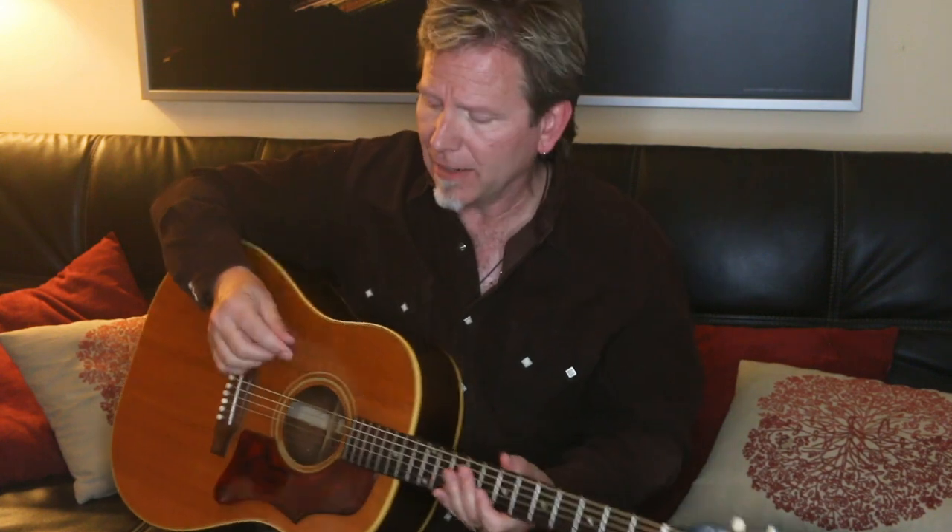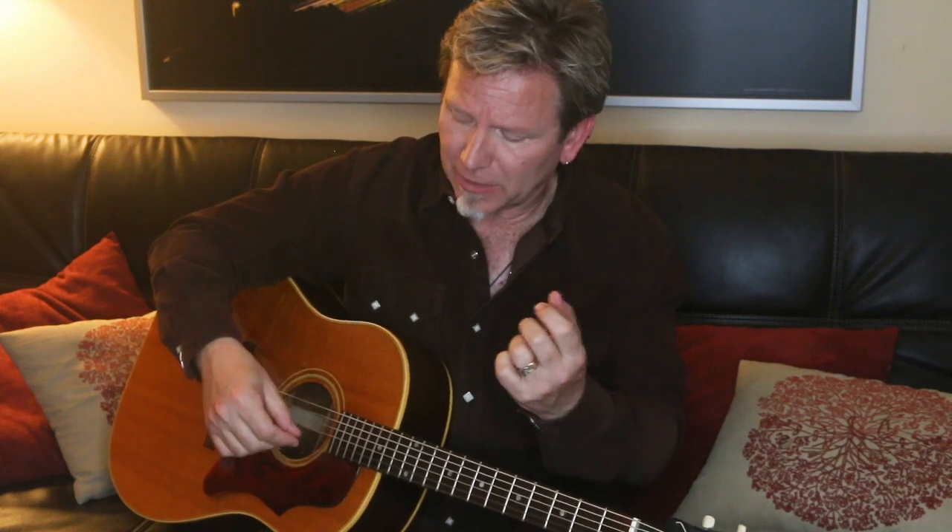With celluloid picks and most other kinds, you play them for a while and they begin to get brittle, start to crack — certainly true of thin picks, which are cracking all the time. The edges start to wear, and at the angle I hold my hand, I would find that the bevel along the edge would start to almost tear at the strings. I used to have a lot more broken strings when using celluloid picks with that edge damage. These nylon picks I could probably use one pick for a few weeks easily, all on its own, with no problems.